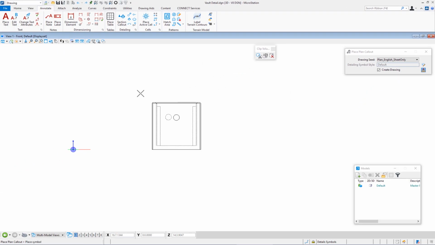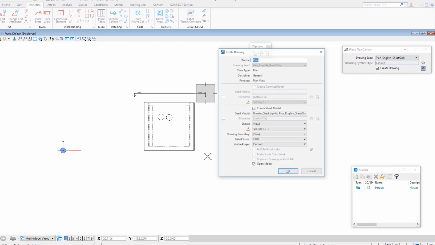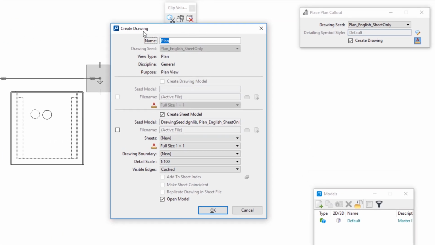So I'm going to be looking at this from the top down, so I'm going to start my callout here by doing a left click at Data, and I'm going to go across to the right, how far I want, second data, and then it wants to know the direction. I can go up or down, and this makes sense to go down, so I'm going to do a third data. Now I get the create drawing. Now this is the name of the sheet model that's going to get created. So I'm going to call this detail sheet.